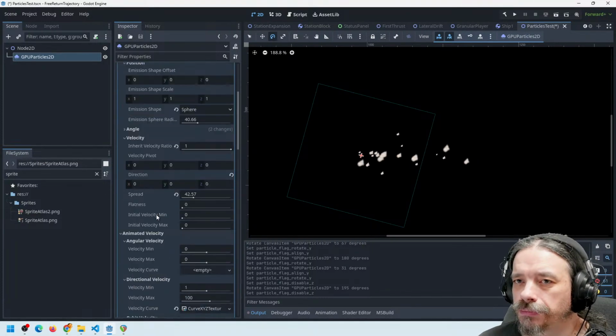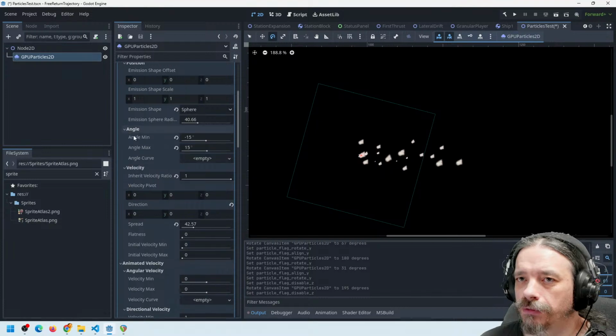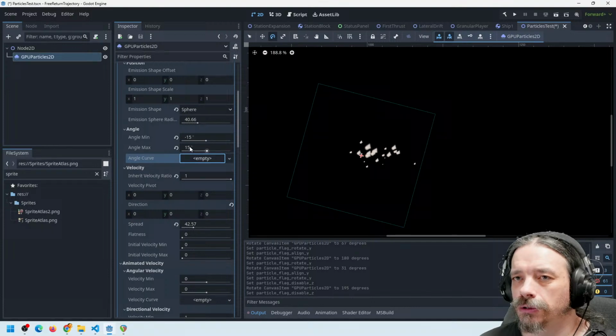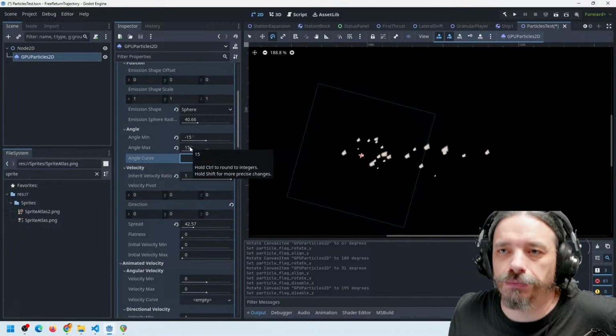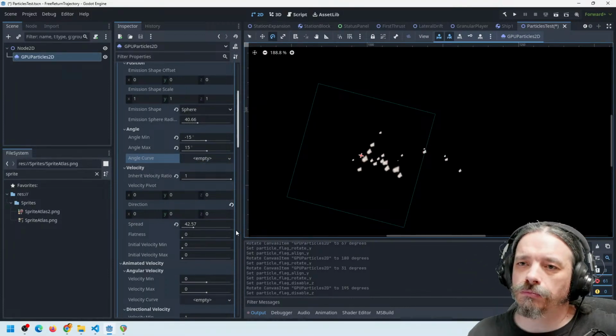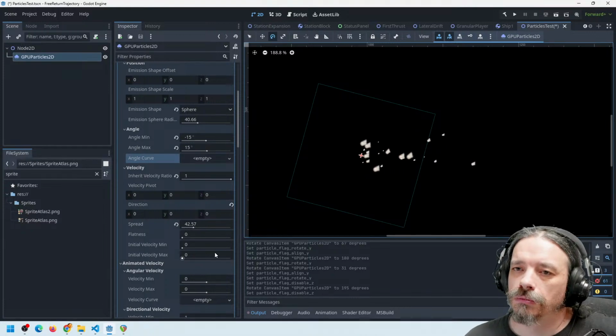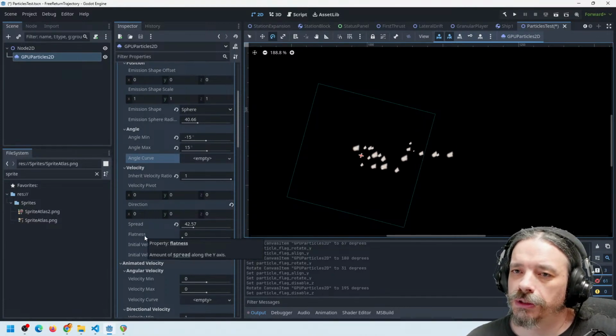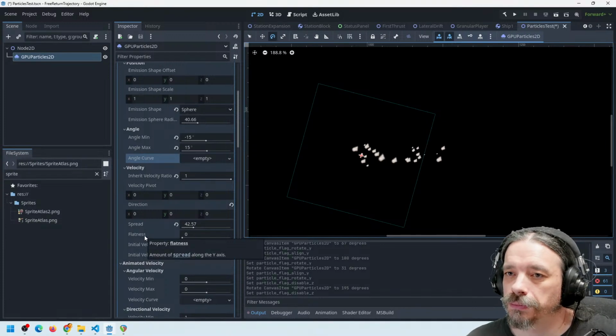So yeah, I need to test every setting combination until I understand them all. So this will take some time, some hours. I need to understand them all.